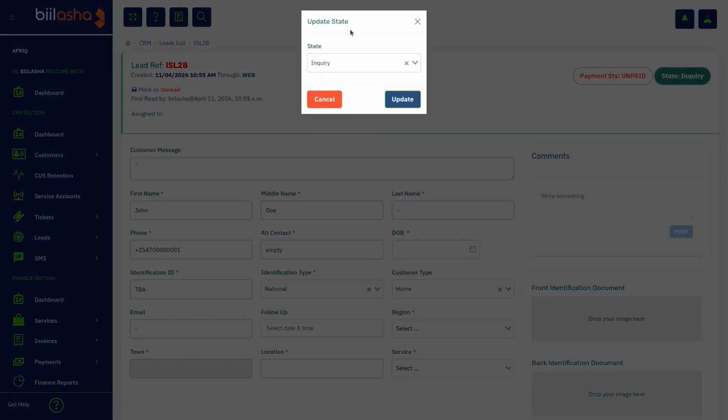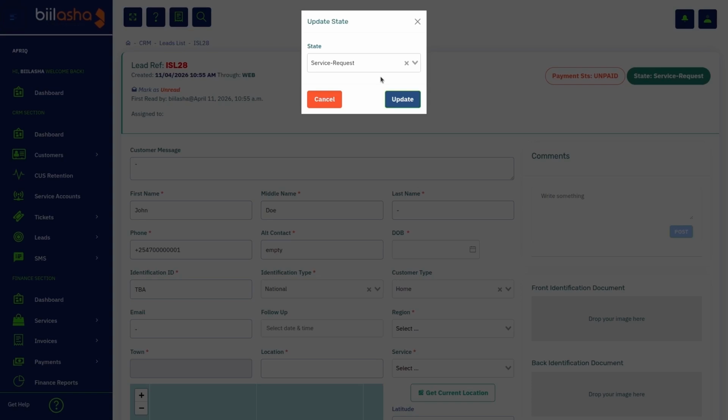Another customer will actually, instead of creating an inquiry, which is a callback request in our USSD or WhatsApp, go in, select the service, select the region, select the town, and the system will give them the internet packages that you have available for that specific region that they've selected. And they will select Home Fiber 5 or Microwave 16, and they will submit. Once they do that, it will come into the system as a service request, which is the immediate state next to the leads.